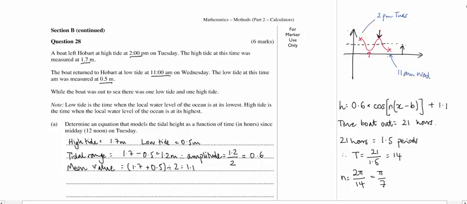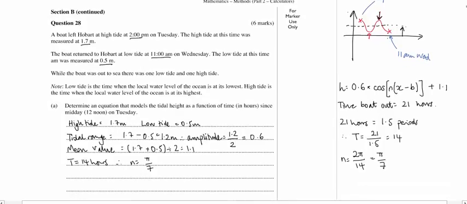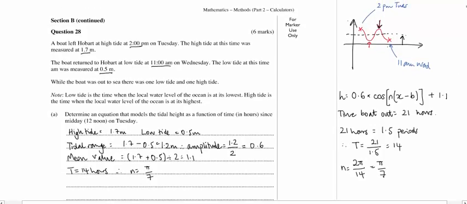So if we move over to this side now, we now know that the period is 14 hours. Therefore, the value of n is pi on 7. Okay, so we're getting closer. So we've got very little to do now. We simply have to look that in a normal cos graph, we have a maximum at x equals 0 at the y-intercept. Okay, so if I sketch a cos graph for you, we have the maximum there.